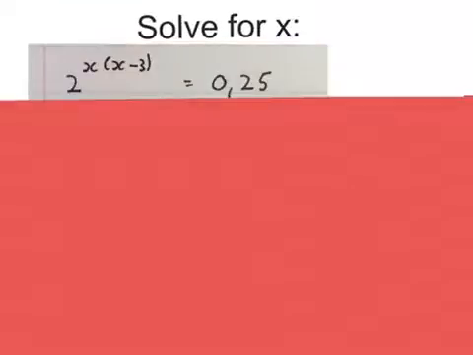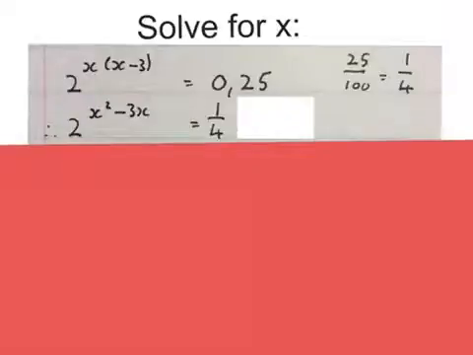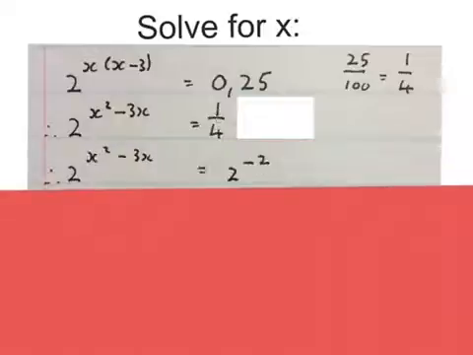This is the last one of this video. What we have to do is we have to use the laws over here, and change this to a more handleable situation. You're supposed to know that this is 25 over 100, and that is a quarter. Now don't get it right. The law says if you have brackets next to each other, you're going to times x times x is x squared, x times minus 3 is minus 3x. That quarter came from here. The quarter you changed to a 2 to the power of minus 2.